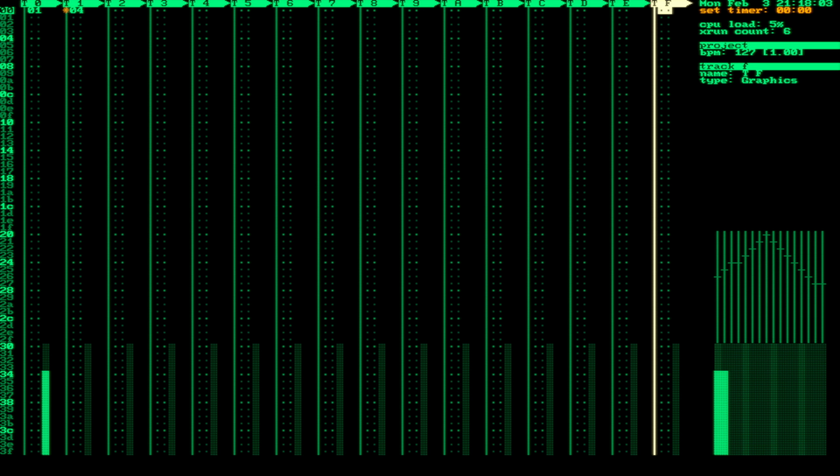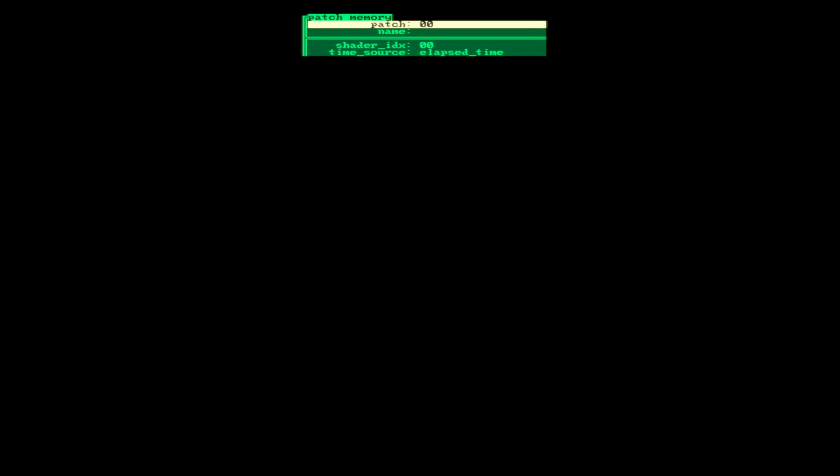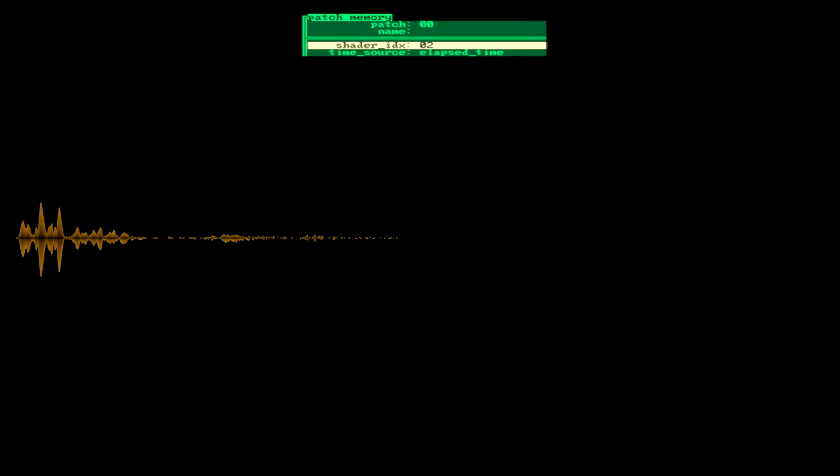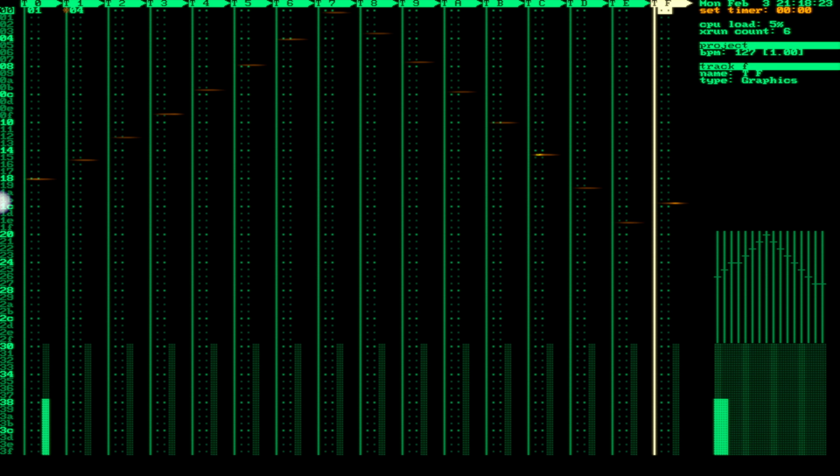When we go to the patch memory of this graphics track, we can select the shader index of this patch. For example, here you can see the spectrum, and I think 0, 1, so that is the modulators. You can see that these ones here map to these ones here. One thing that I haven't mentioned yet, so here is 0 for the modulators. Most of the modulators are only between 0 and 1, but you can also have bipolar modulators, so that's why it also extends to the negative, and the same here, so here would be 0.